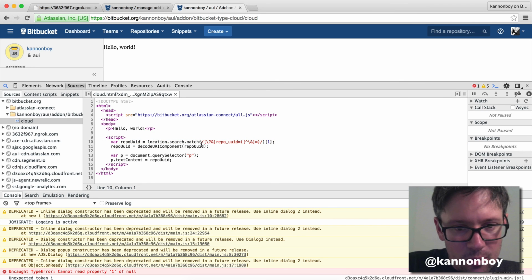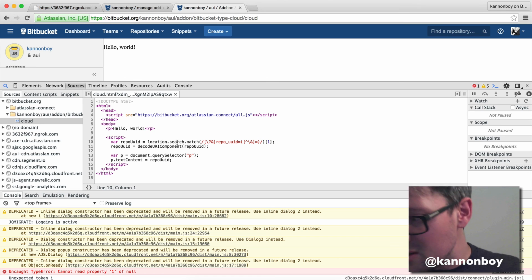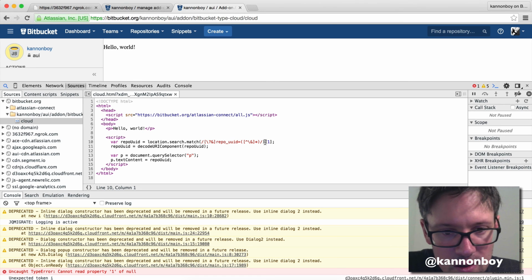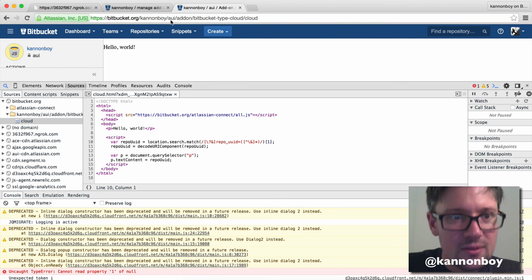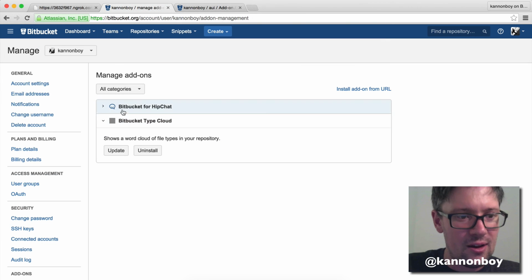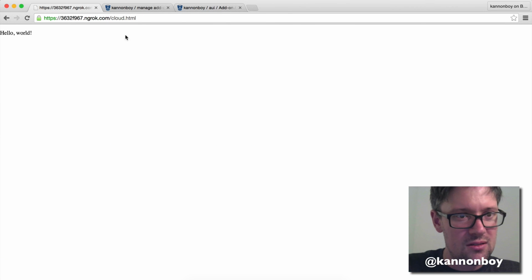So it looks like we've potentially got a problem with our regular expression, location.search.match. Okay, so let me see, we're pulling out the query parameter, repo UUID. Let's go back and check that our descriptor is correct.